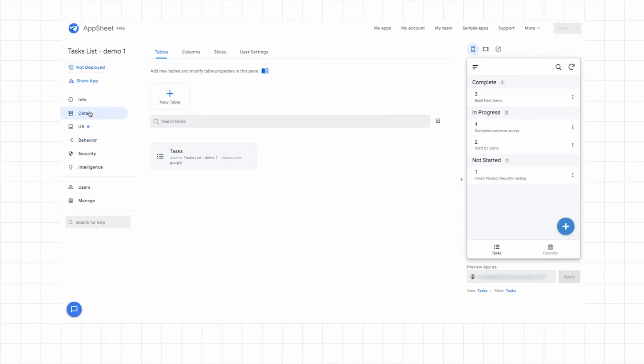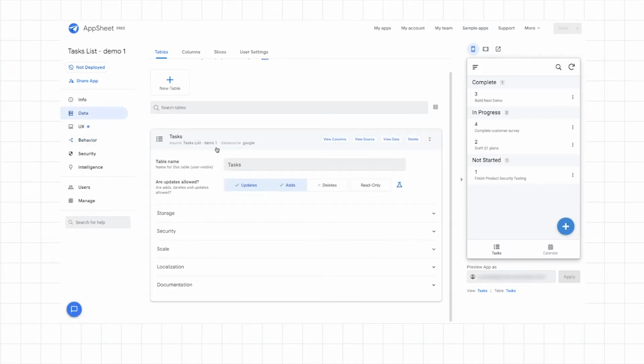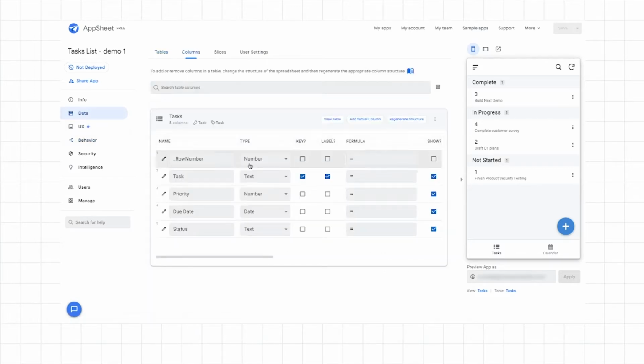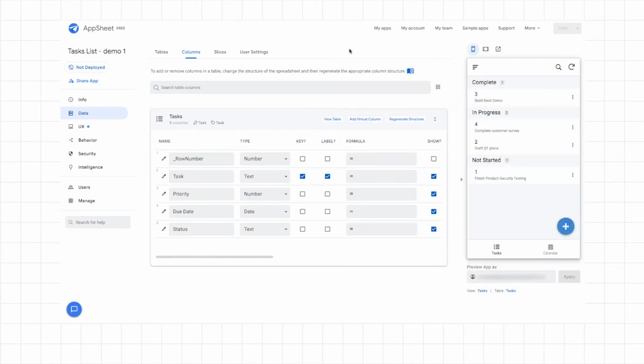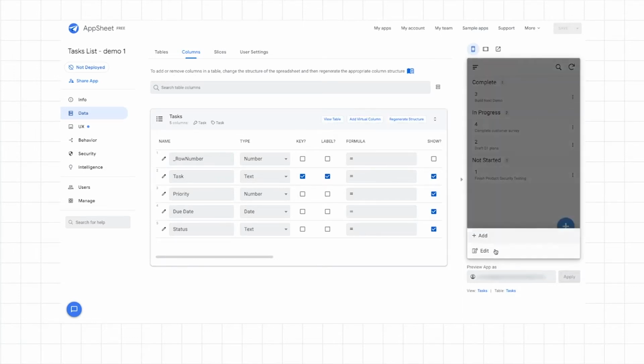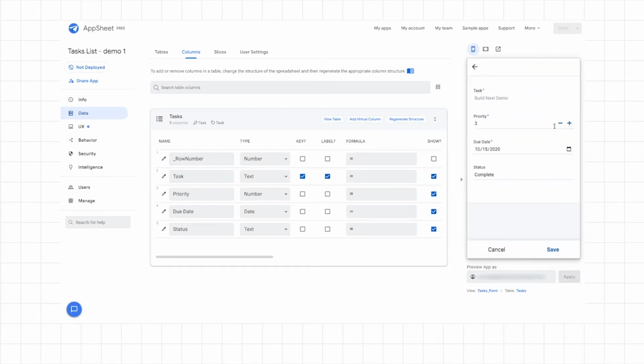For now, let's go ahead and customize the data a bit, and we're going to look at the data columns as we edit in the application. And of course, keep in mind on the right side, we have a nice preview capability that's constantly being updated. And so I can actually go through and test it on the fly with actual data and just make sure the application is functioning correctly, right? So for example, I could edit or add data. And everything just works as you expect it to.